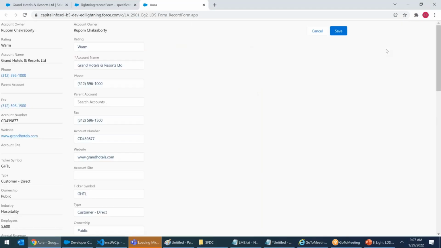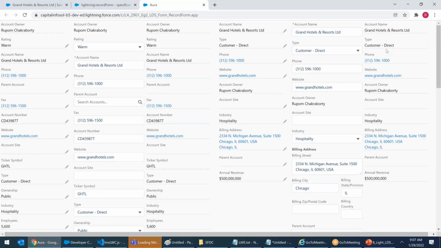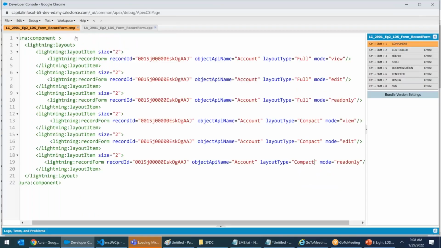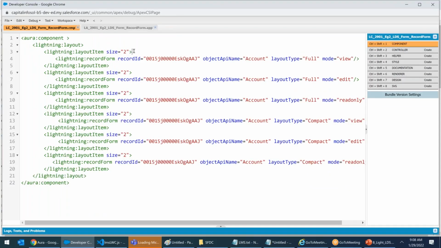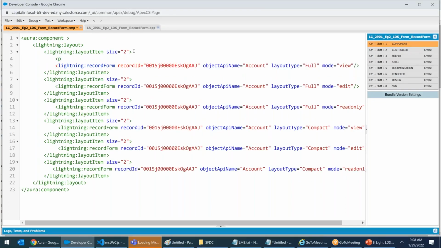First 3 are full. Second are compact. First one is view. Second one is edit. Third one is read only. Rupam, confusion, right? That's good. Paragraph tag. What is this? Full view.